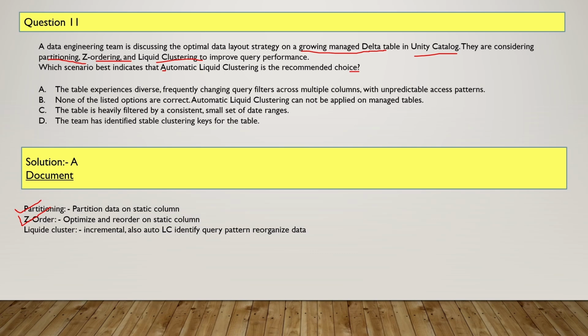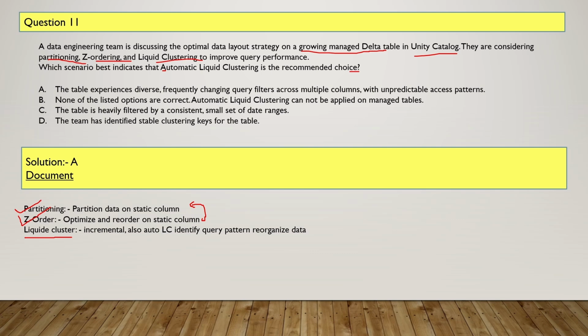Now, see partitioning and Z-order. If we have added new data in the table, and we perform the partition and Z-order again, then it will run on the whole table instead of only the new data. So it is not incremental. But liquid clustering is incremental. It will only rearrange the newly added data. It won't touch the previous or old data that we have.